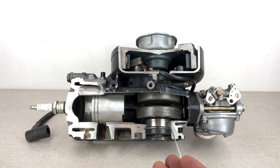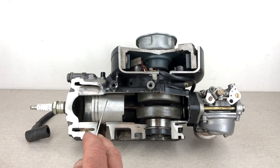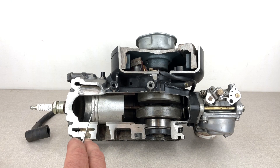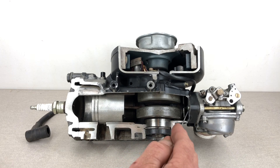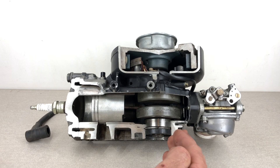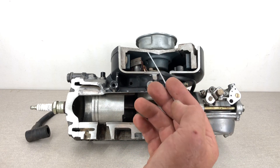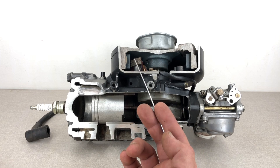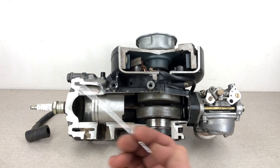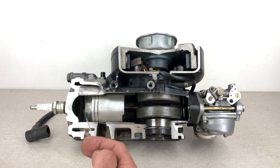We'll just run through some of the major parts. Here we have the crank, and that runs all the way up. The flywheel is bolted to the crank as well — that's a spinning assembly. We have a piston here, a set of rings which seal the piston to the bore walls, a connecting rod which connects the piston to the crank, a set of reed valves, a carburetor, and up inside the flywheel — which has been cut away — we have some magnets and an exciter coil. That creates an electrical charge, and through a power pack it sends enough power to create a spark at the correct time to create ignition and make the motor run.